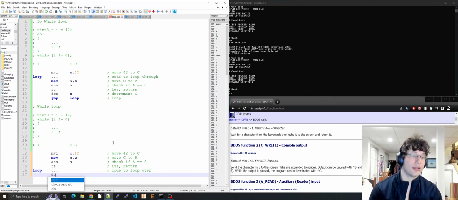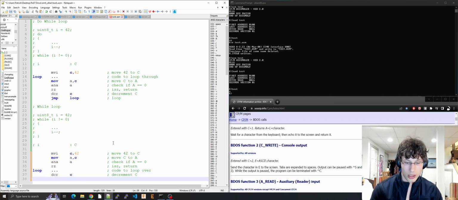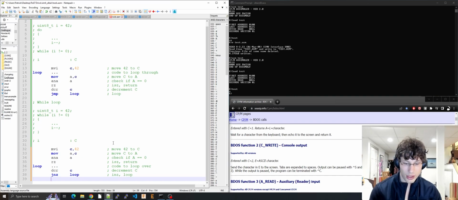And then decrement C, and then JNZ, jump if not 0 back to loop. And of course, if it is 0, then you're done, so then return.